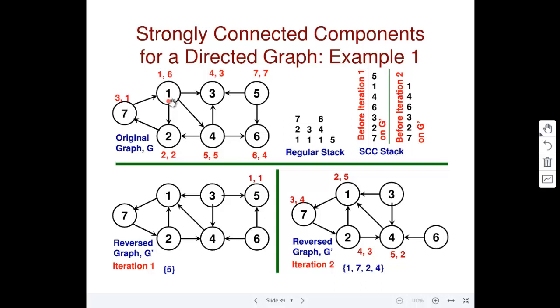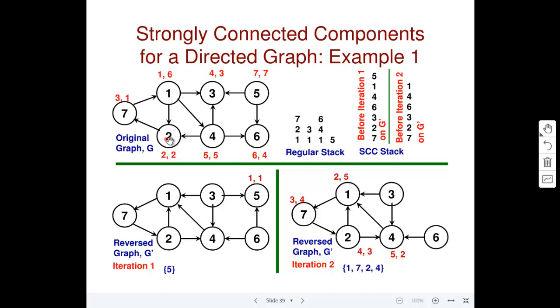So you push vertex 1 to the stack, which is the regular stack, and that's the first vertex to be pushed. From vertex 1, you can go to one of its outgoing neighbors, which we did in this example just now, if you remember. So you go to vertex 2. Now we don't need to really worry about classifying edges as free edges and back edges and so on. So let us just continue. Push vertex 2 to the stack.